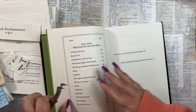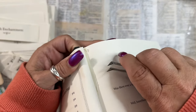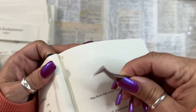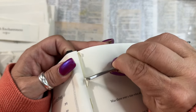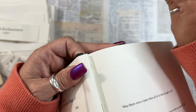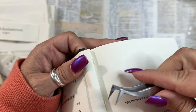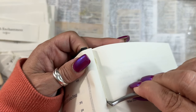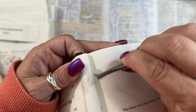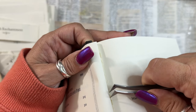Get back to that last page of the contents. And there's a little bit of the page left in there. I take a nice sharp pair of tweezers and I go in there and I just pull them out. You don't need necessarily sharp tweezers, just something that can get down in there. These are so sharp, they'll cut the pages if I'm not careful. So I wouldn't recommend getting a super sharp pair like this necessarily, but you have to have something to get down in there to pull that out.